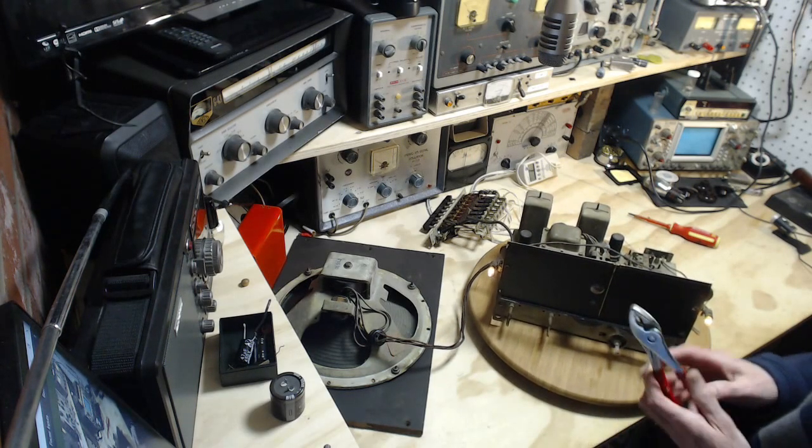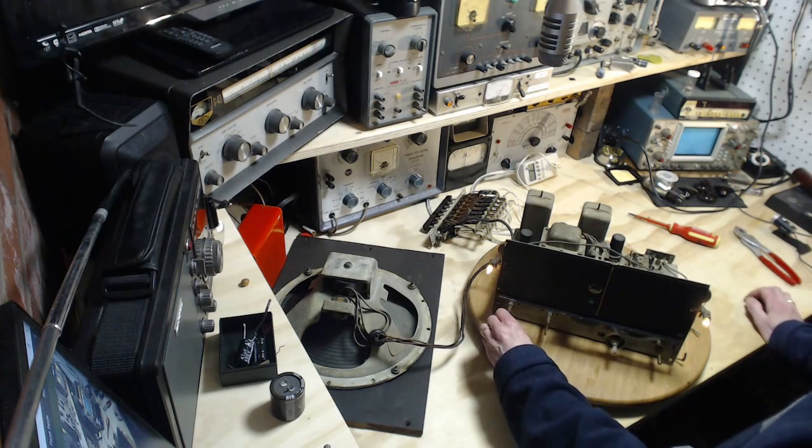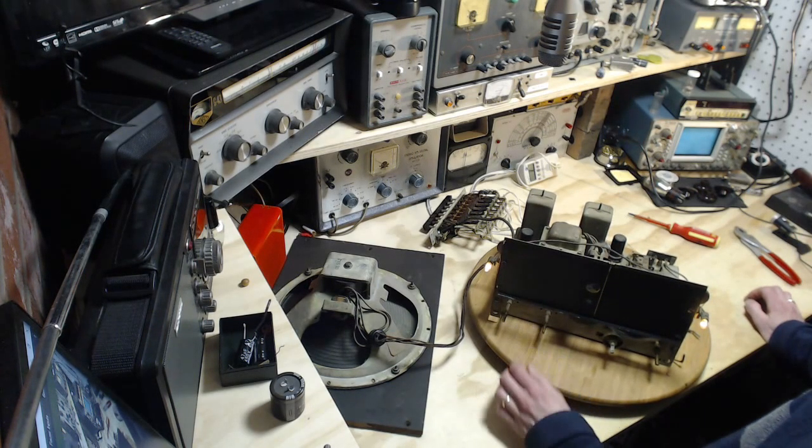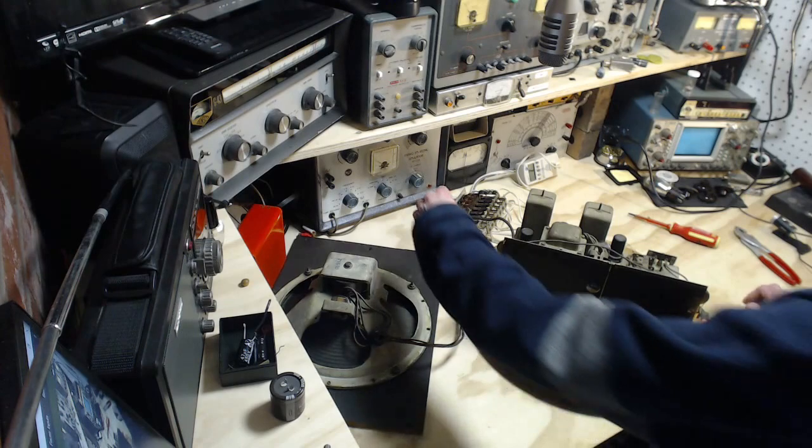Not the slightest sound coming out of the speaker. Nothing. Nada. Okay. Now we'll turn the volumes down again, because I don't want to scare myself and you too.